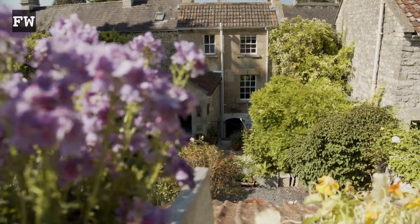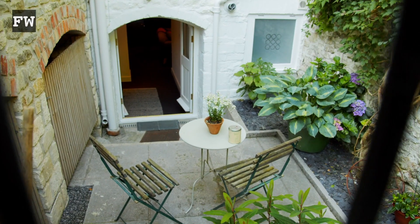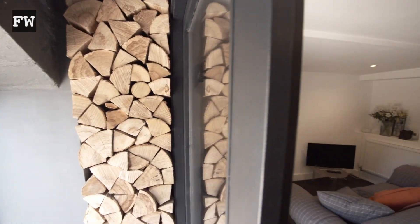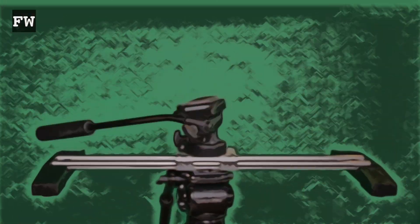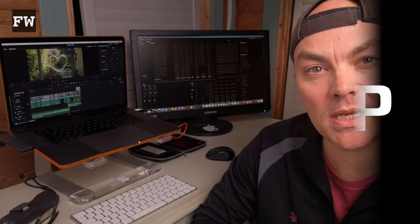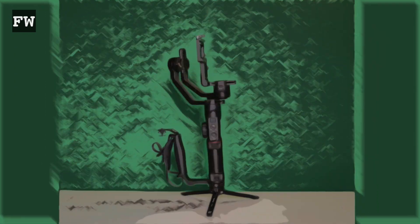This 60-second video features exteriors and interiors of my friend's Airbnb, and as such it's a really worthwhile test of all this tech. As a professional filmmaker I've got to learn how it all works before I can use it on paid jobs — which brings me to the setup. Besides filming in RAW, three things are really going to lift the production value: a gimbal, a slider, and a wide-angle lens.